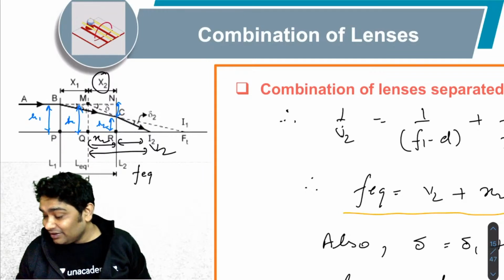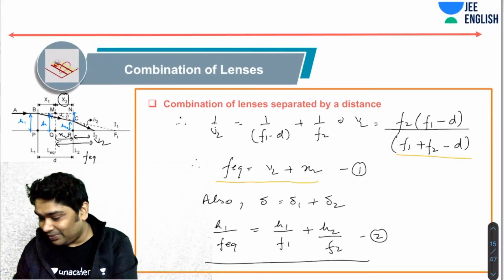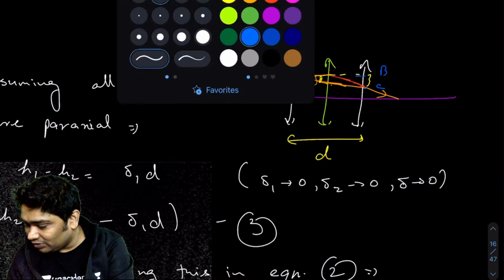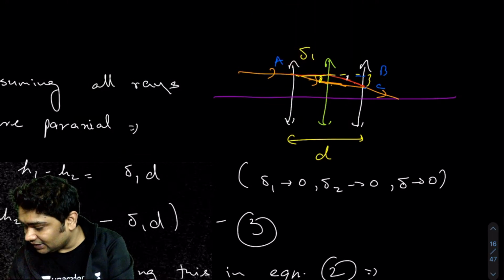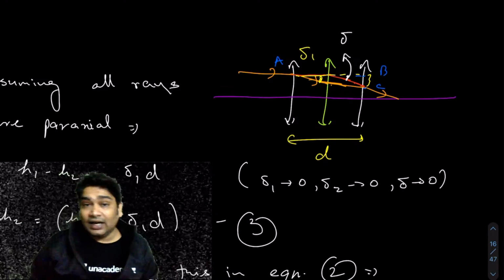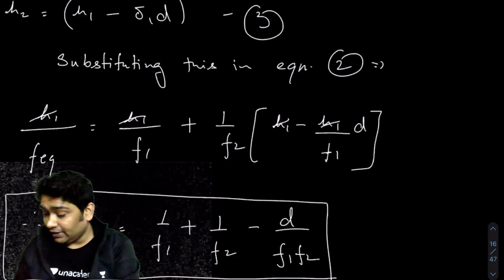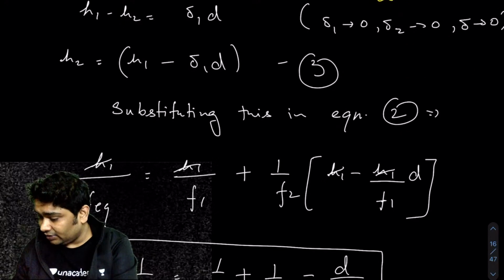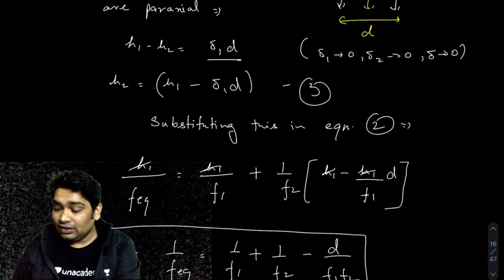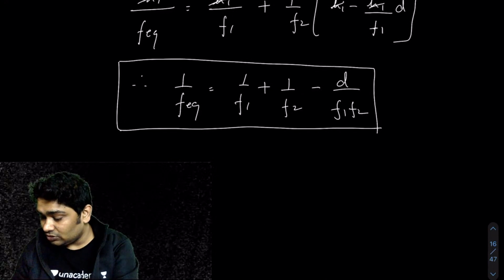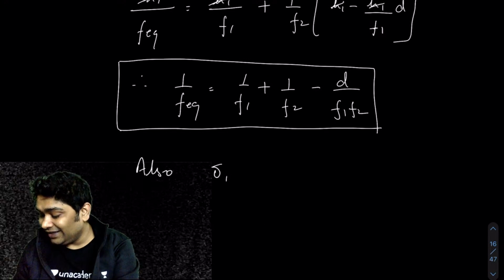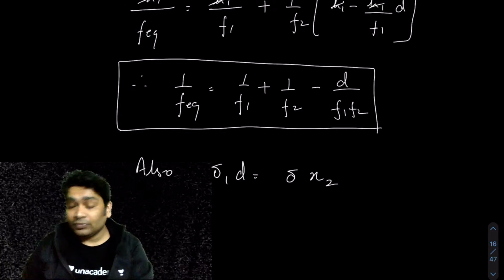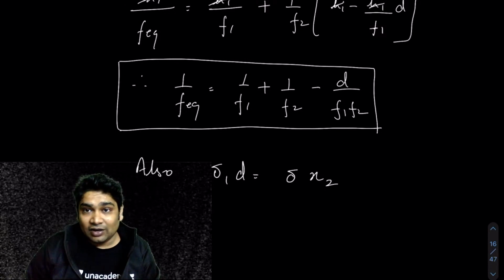Okay. So we'll use that. That'll just make our calculations slightly shorter. I can also say that BC would be equal to this delta. This angle is delta. So delta times x2, correct? So I had already calculated BC, right? Earlier I had calculated BC as delta 1 d. So I can say also delta 1 d would be equal to delta times x2. So from here I can easily figure out the value of x2.